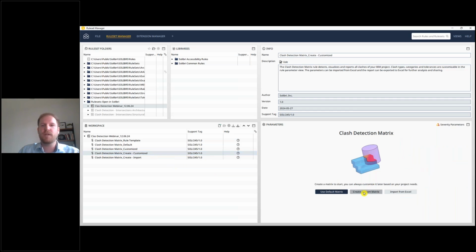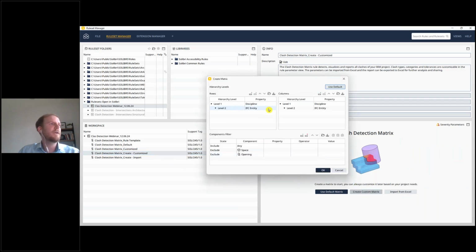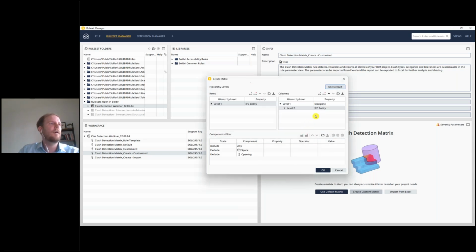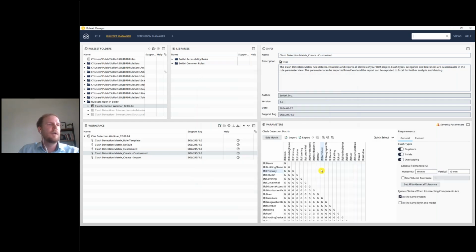So I'm now creating a clash detection matrix, a simple one. Let's do IFC entity versus IFC entities, for example.